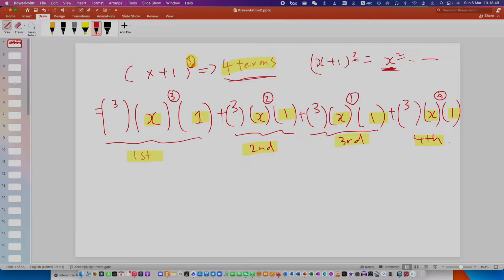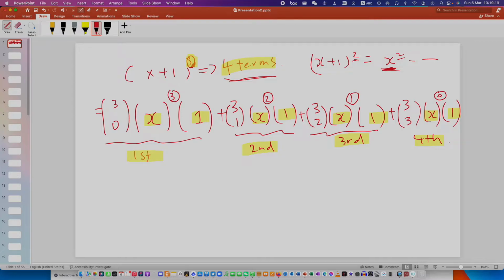We don't do any calculation first. We fill it up first. So next is fill up the 3 above. So 3 above, 3 above, 3 above. So this will be your 3 choose 0, 3 choose 1, 3 choose 2, and 3 choose 3. Yeah, it's 3. Good. So that means if you make a mistake, you have to be able to self-correct.